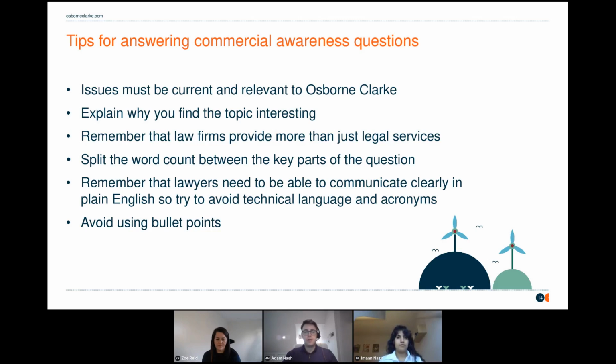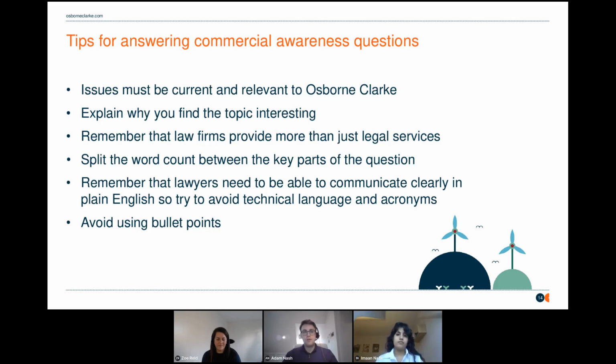So just as context, it is really important for lawyers to be commercially aware because, for example, if you're drafting a contract, you need to tailor it to your client. If your client is a media and tech business and they don't have any property, you don't want loads of clauses in that contract that just deal with property. So it's important to understand the client's business and to be really commercial when thinking about problems as well.